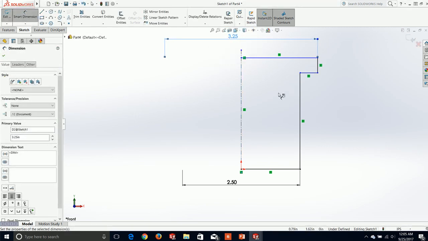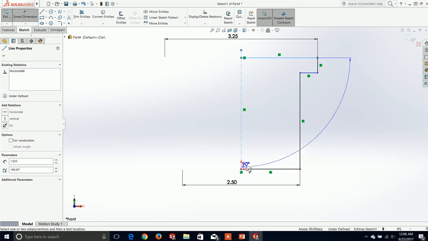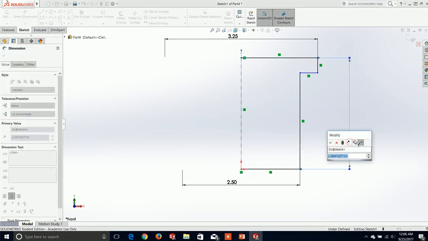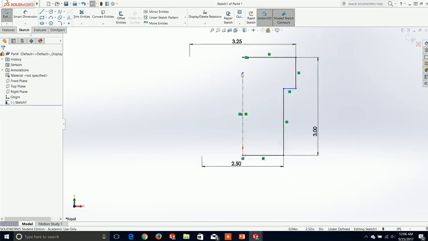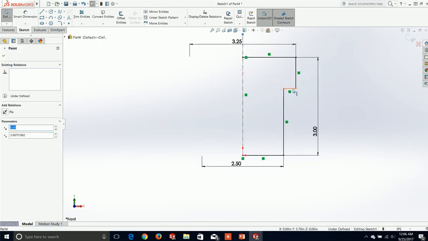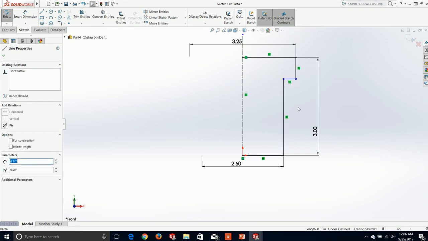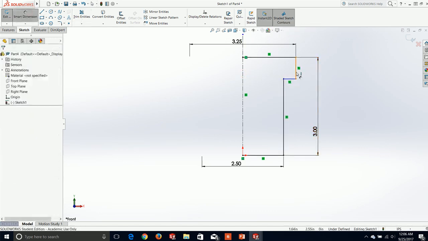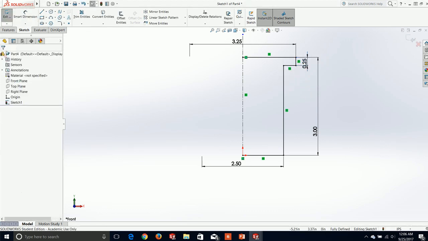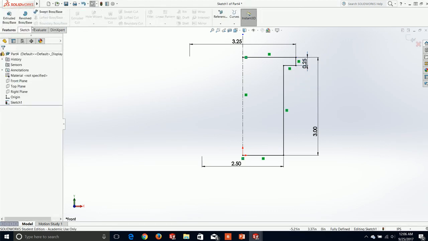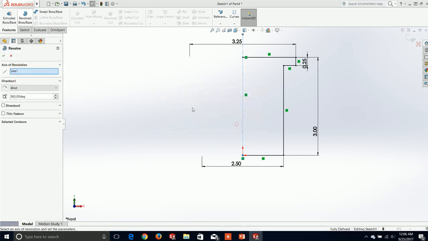Okay. Let's see. This height I've got of 3. Okay. I want to go ahead and let's extend that line out. And then this height, what do I got? I got 0.25 here. Alright, let's go ahead and let's revolve that. Oops, I should probably close that off.